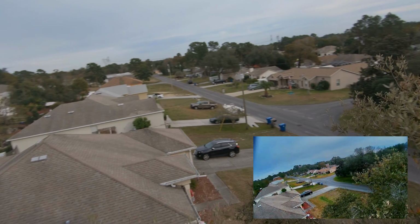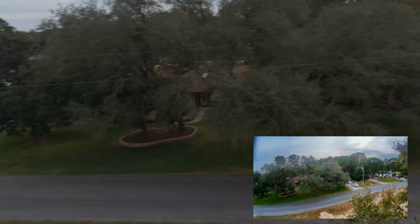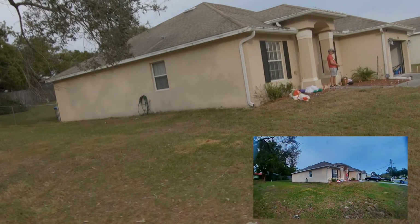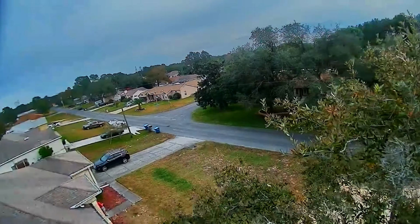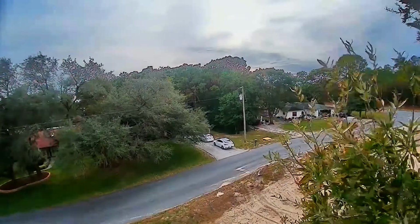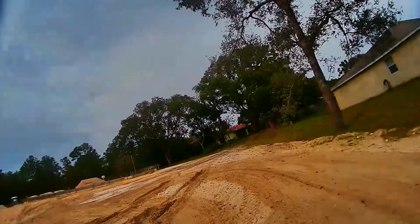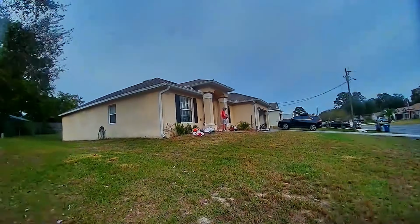So you won't be able to fly this thing in full acro if you want to do flips or tricks. The washout on this is pretty bad, so keep that in mind. If you think you're going to be able to do any sort of really dynamic tricks with this, it's not going to happen, because you just don't have enough power to recover if you are too low to the ground. I did just a quick roll to see what would happen, and I barely had enough power to recover, and it started pulling too many amps in the recovery. So keep that in mind, that this is really for those slow and tight cinematic shots.